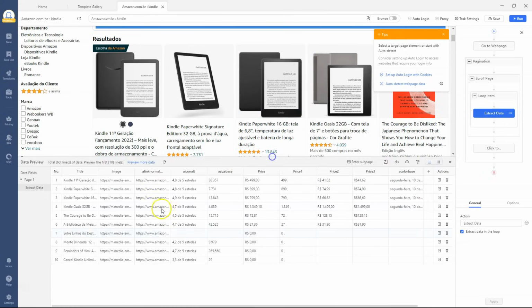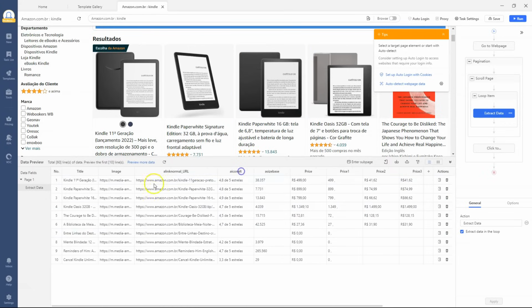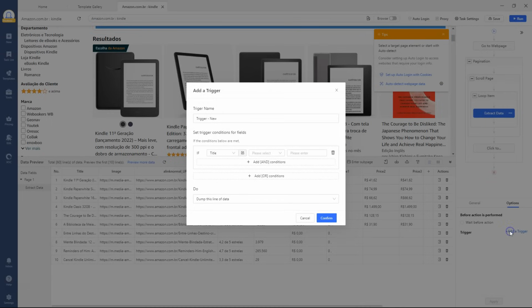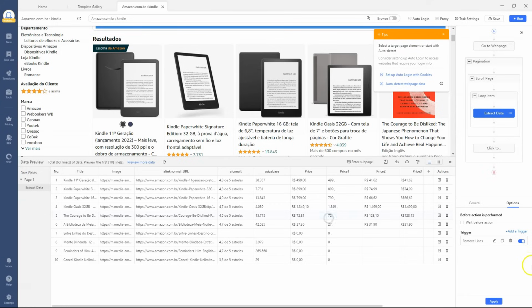Here you can customize. For example, bringing up the link here, let's just suppose you didn't want anything that had paper white. Then you can simply come here to Options, Trigger, and then you can easily create a trigger right here to remove rows. And then if the link contains paper white, it will delete the line, or it will stop the loop, or it will stop the extraction. So, once that's done here, it appears here, but when it actually extracts, I'll leave it here as is, it will eliminate these lines here where it says paper white.